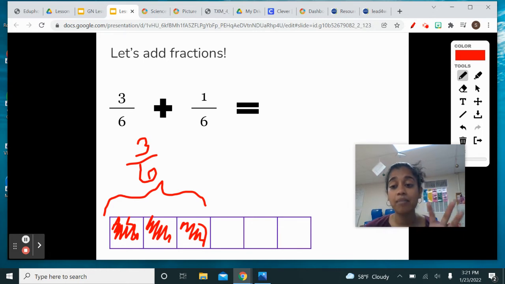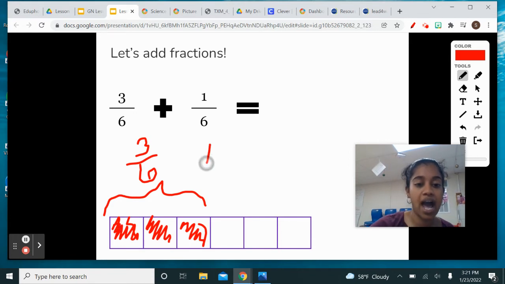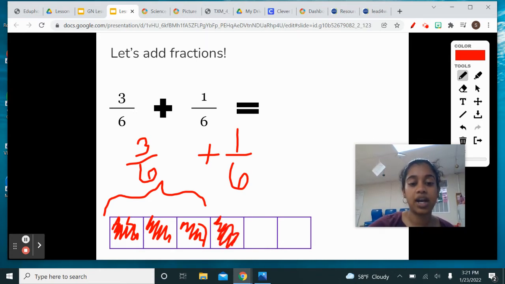And that was telling me, okay, I'm going to go ahead and add one more 6. So if I had, like, let's pretend this is a cake. I went ahead and I took 3 of those pieces. I want one more. So I'm going to add one more to the pieces I'm going to take. So let's go ahead and add 1/6. So let's go ahead and add in one more. And let's color that in, right? So this is our 1/6.